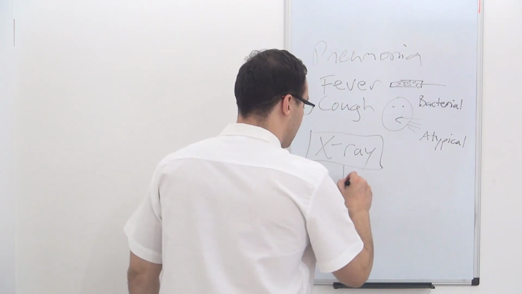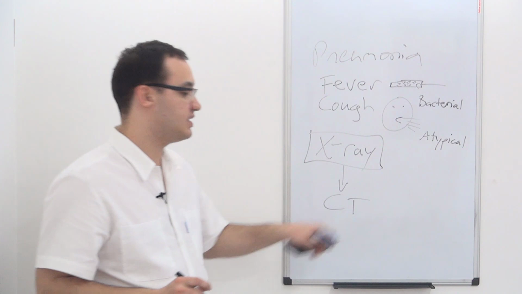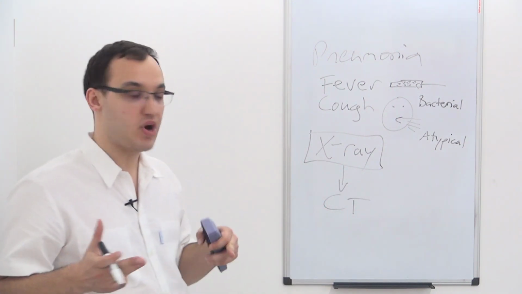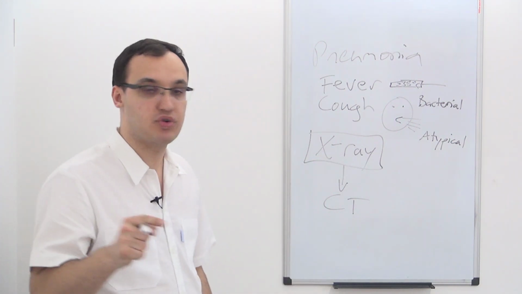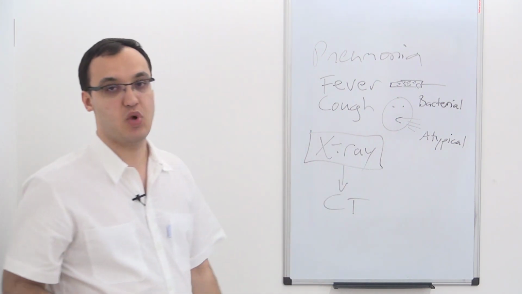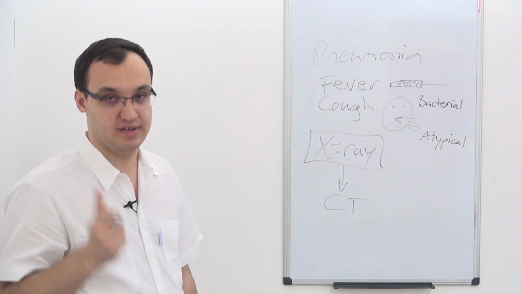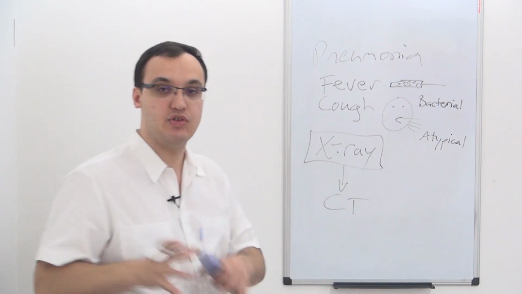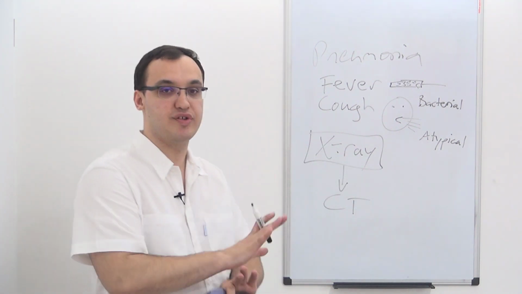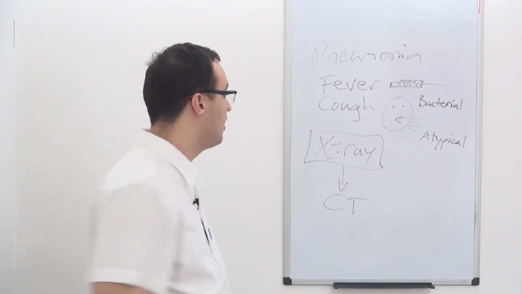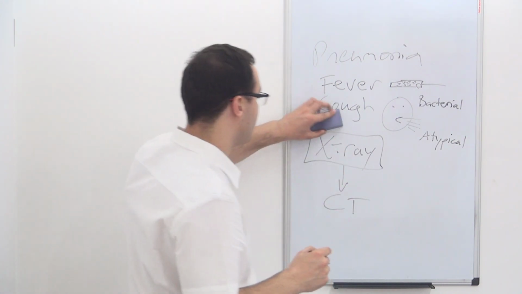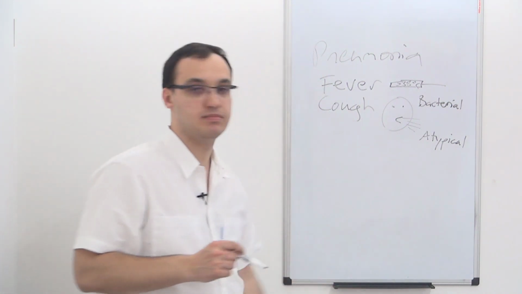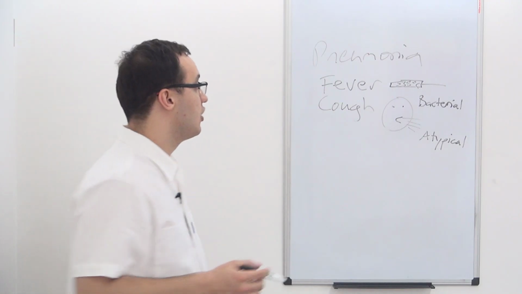If chest X-ray is not enough, then you do a CT scan. CT scan is more expensive, so you should not start with this. It's more accurate. CT is more accurate than chest X-ray, but the most important test is the chest X-ray. Why? It's cheap and it's more than enough. You don't need CT to diagnose patients. You just need an X-ray, and then you start with empiric therapy, which means we start with the broad spectrum of antibiotic. And it has been proven that chest X-ray is more than enough, and therefore it's the diagnostic tool of choice. Good.